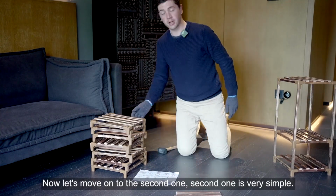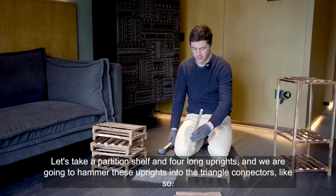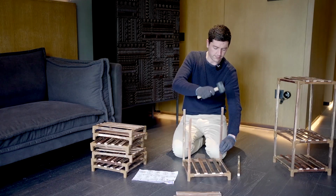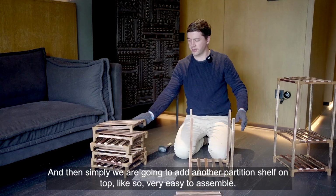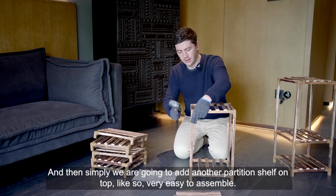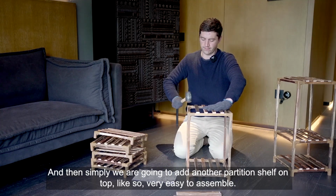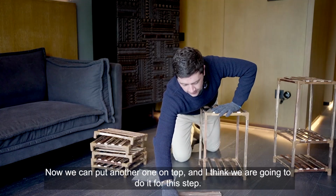Now let's move on to the second one. Second one's very simple. Let's take a partition shelf and four long uprights. And we are going to hammer these uprights into the triangle connectors, like so. And then simply we are going to add another partition shelf on top. Like so. Fairly easy to assemble.